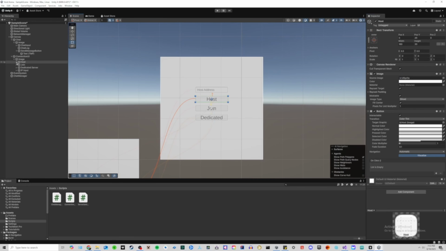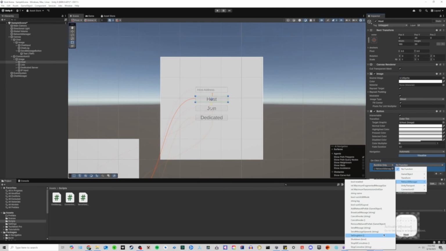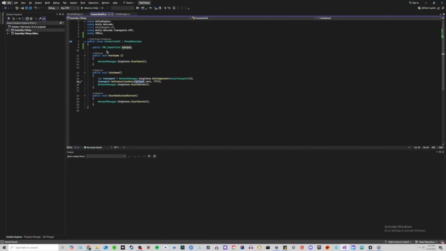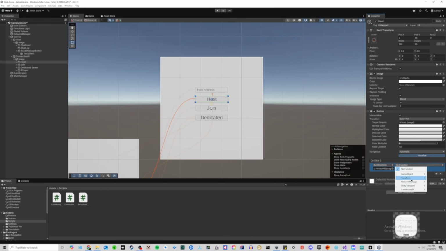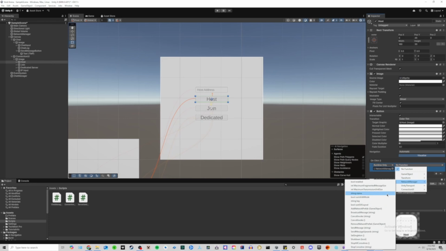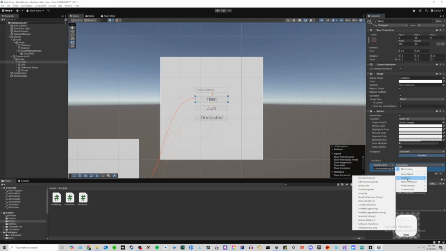So we have our host button here, and when we do our host button, let's run it against our network manager. And we have our function, which this is host, so we should run it as what, right? Host game. And there's our host game.